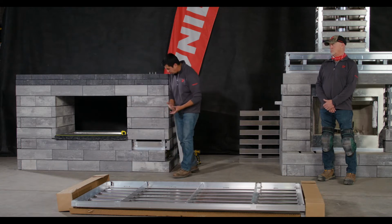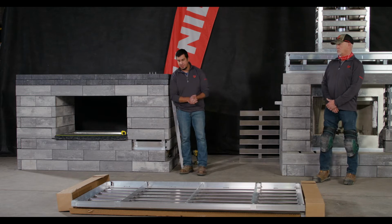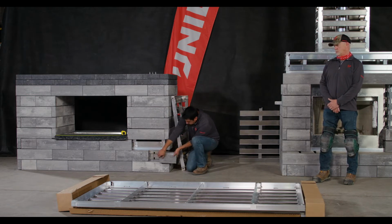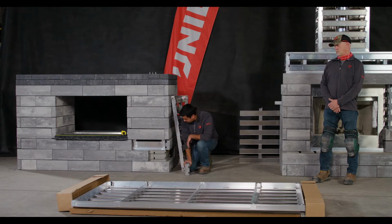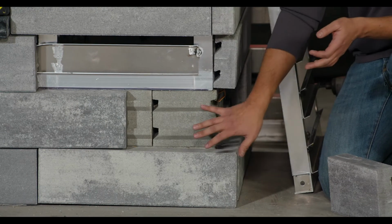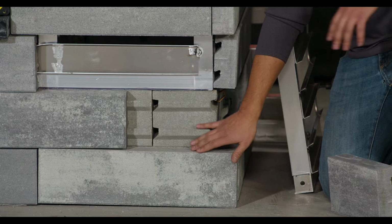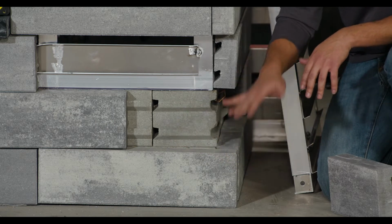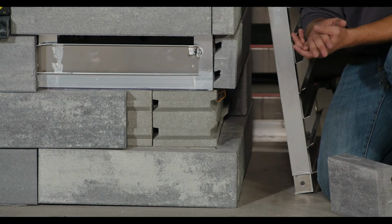The other thing that we did, and we'll go into this in more detail when Bruce helps me out with the unboxing here, but what you'll notice if I take away this half panel, you notice that we have some backer blocks here, right? We wanted to give you as much flexibility when it comes to how you're going to build these, the dimensions that you're going to use for these. And Bruce will probably get into a little more detail on this feature, but you'll see that we ended up building the first 2 rows with backer block, right?